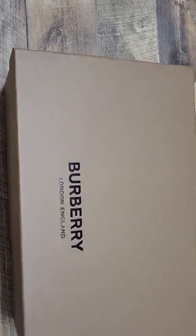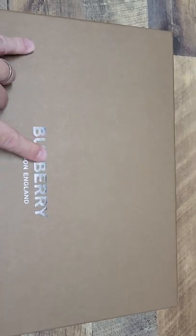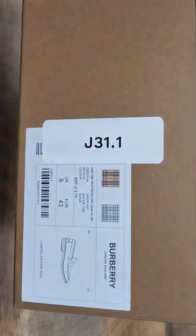So the box is this brown cardboardy color, and as you get very close, you can see the box has a texture, and it's really high quality. It's a sturdy box. It's embossed with Burberry London, England, in black. It does not have a very big lip, which is okay. I will take a shot of the tag in case anybody is interested at the end of this video.